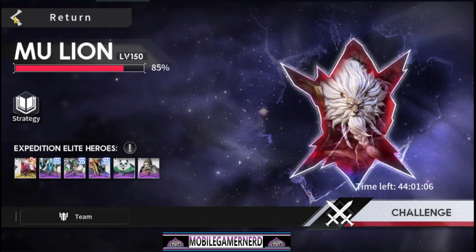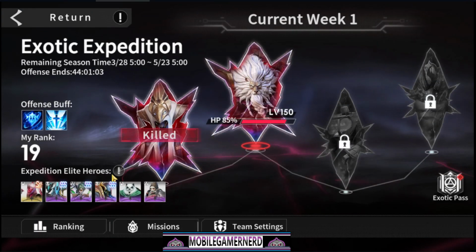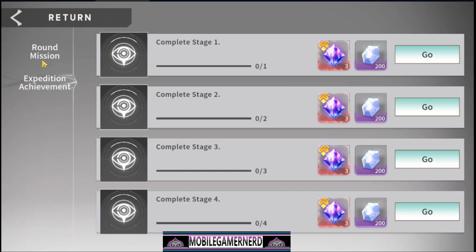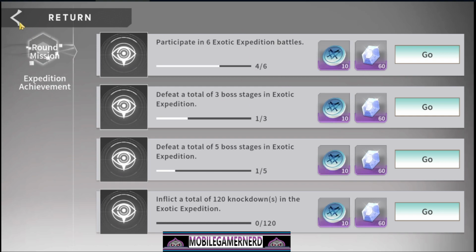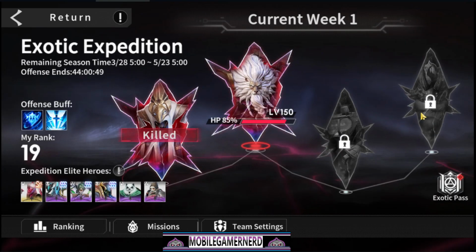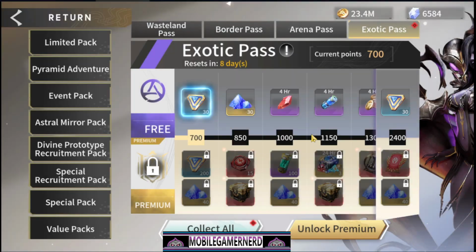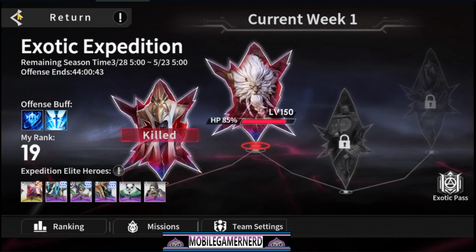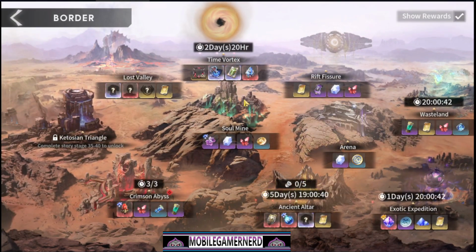But we do get some free stuff in here. It was nice. I think there's missions in here, so we have to participate at least as many times as you can. Don't just not use your fights, all right? Complete stage 1. See, there's things you can do. We can't, we already finished it. But there's 4 in here. Oh, there's an exotic pass too. Look at that. We get some more commander points. I'll take it. Win-win. All right, and then Soul Mine.